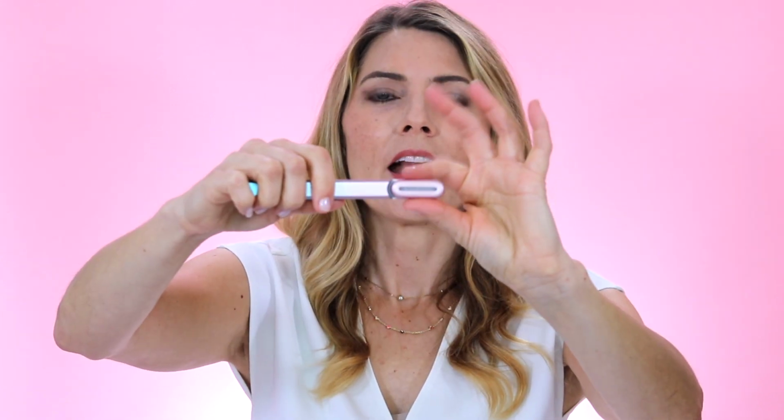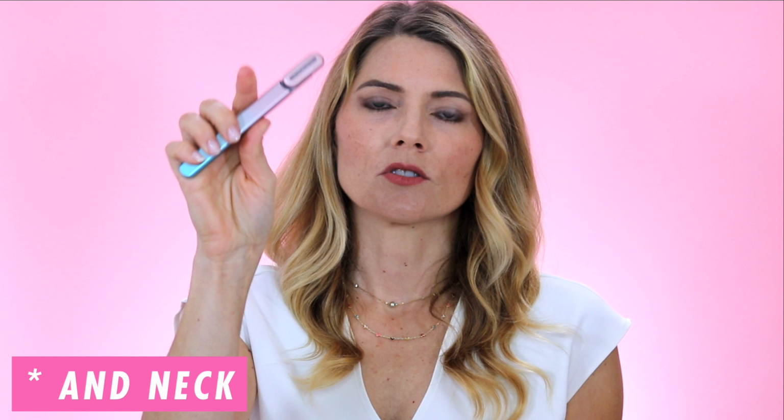And what I also really like this one for is that you can rotate the head around, and then I like to use this to sweep underneath my eyes. So like if my eyes are looking puffy or my eyes are starting to just look like I'm tired, I will grab this and just work it underneath my eyes just for a couple minutes. So I feel like my eye area and my 11s area is where I really like to use the Solawave. And what I really like to use the Foreo Bear for is to lift and sculpt my chin, jaw, and cheeks area. I just feel like it grips that area so easily, just fits right in there. And I see an immediate lift, and I can get that snatched look that everyone says on social media. Of course, you can use this all over your face. You can use the Solawave all over your face.